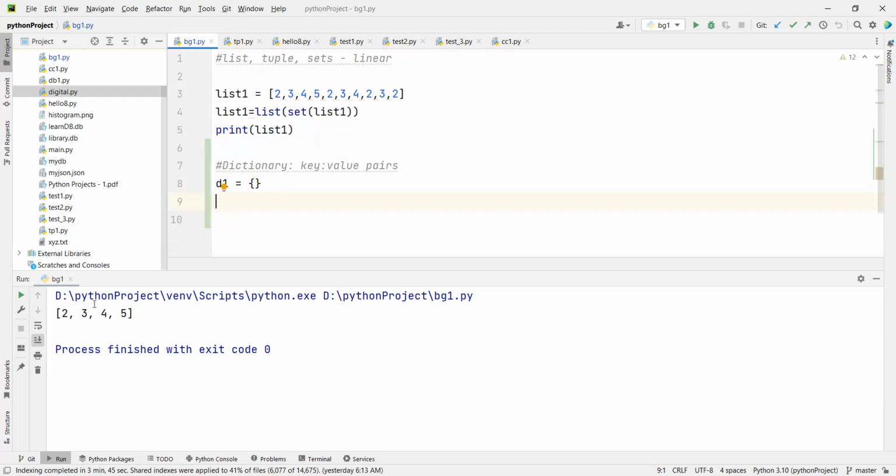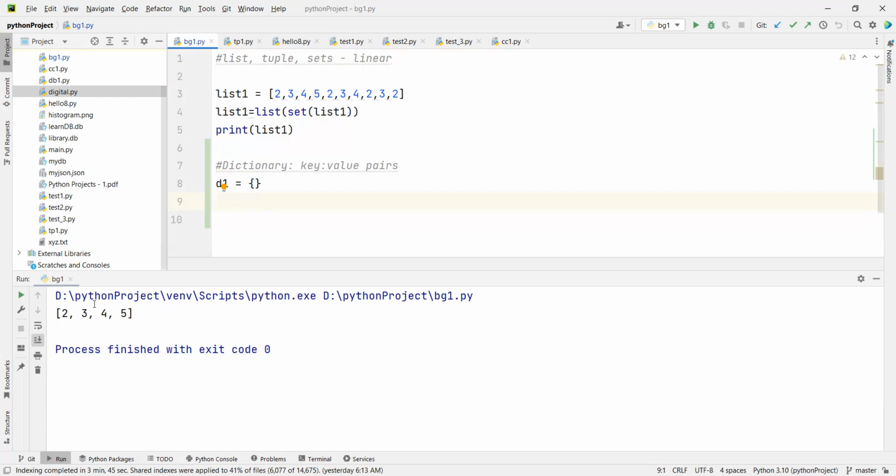So this is the second application of curly bracket, or flower bracket, whatever you call it. We have used this in sets also. So curly brackets are used for sets and dictionary. That's why when you put an empty curly bracket, it will not know. When you put a value, based on the value, it knows whether it is set or dictionary.